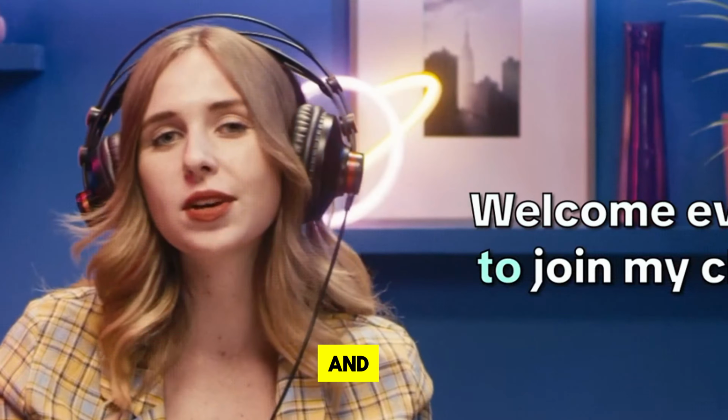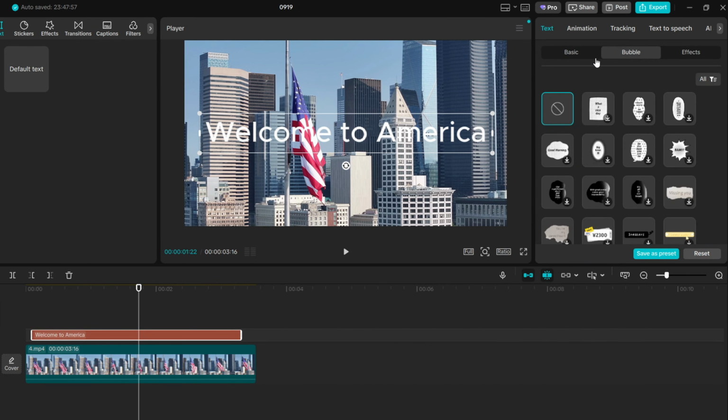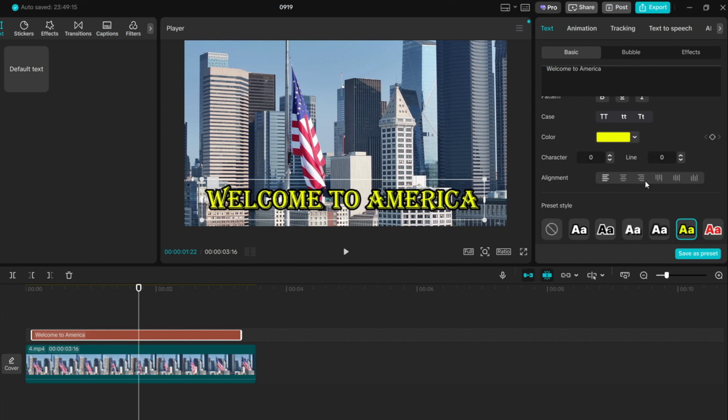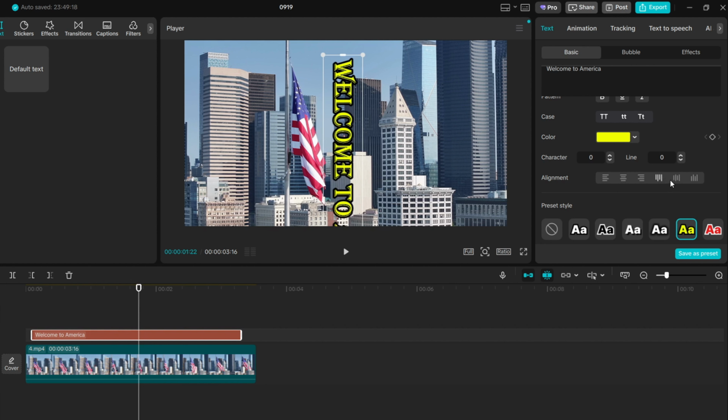Edit content, font, size, and position. Click the text layer. In the right panel, type the content you want. Open the font section to choose a font. CapCut has many ready-made styles. Adjust the size with the slider. Drag the text directly on the screen to place it at the top, bottom, or center. You can also fine-tune line spacing, character spacing, and alignment: left, center, right.